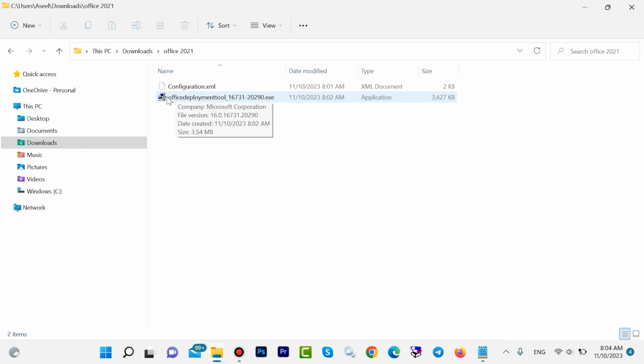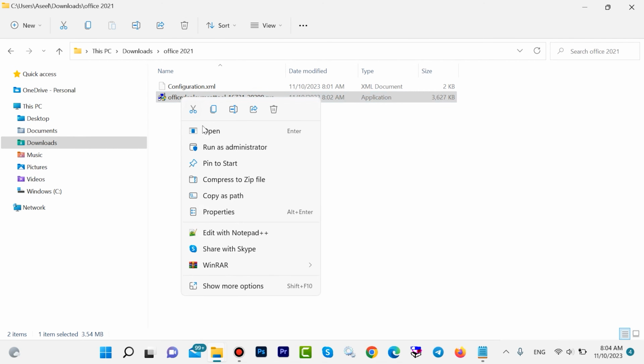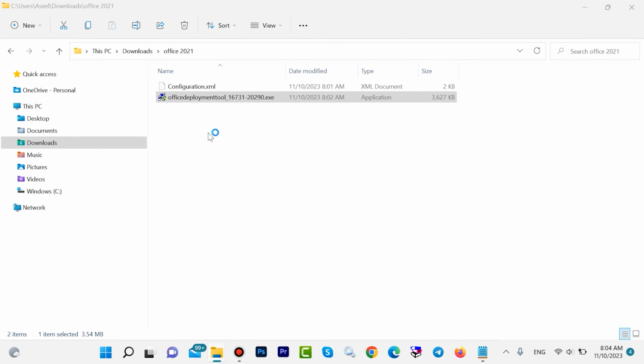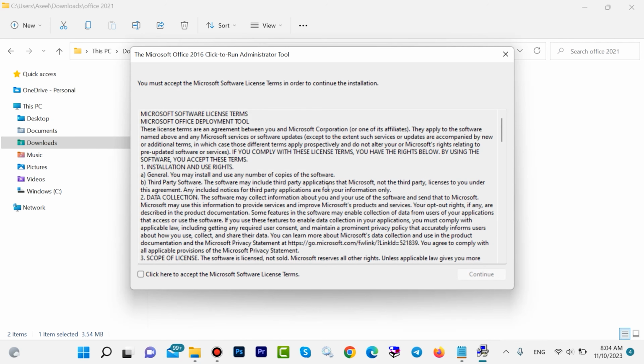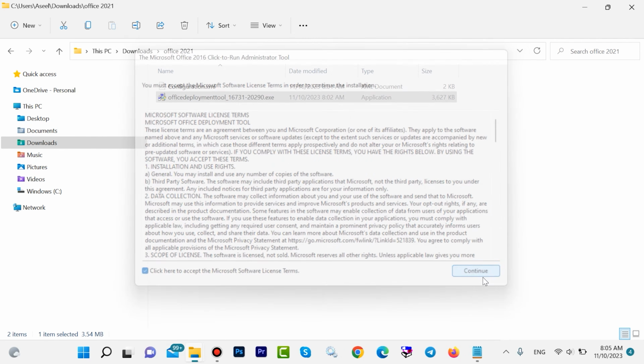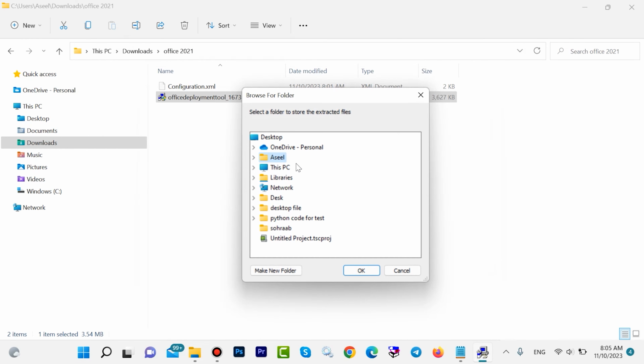Open this file, this deployment. Right click, then click on open. Click on yes. Check these settings, then click on continue. Find here your Office folder.